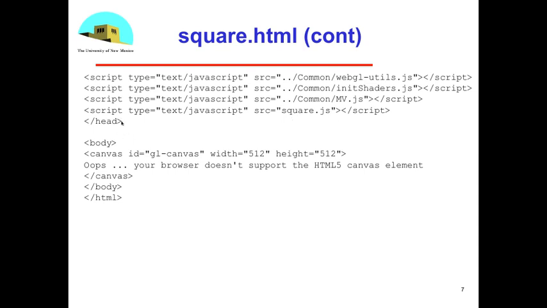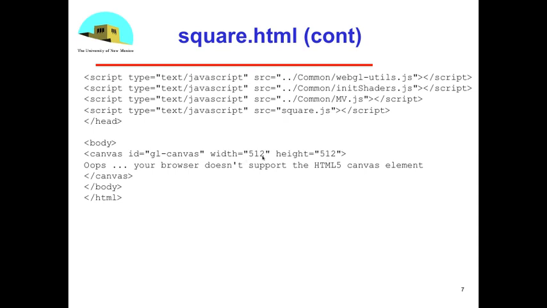Then we're finished with the head, and again, if we left out head and end head, we would be just fine. Here's the body, and once more, we could leave out body and end body. But now here's the key step. We're going to open up a canvas, and we're going to give it an ID once more so we can refer to it in the JavaScript code, and give it a height and a width in pixels.